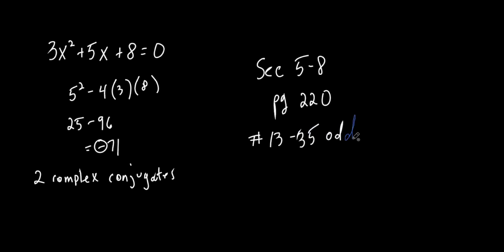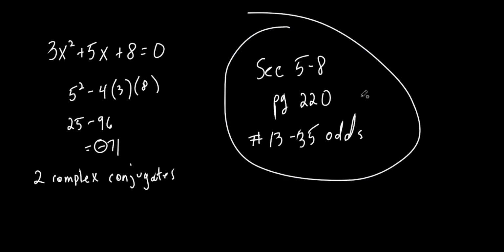Now, there's probably some at the end where it says write the standard form. Okay? You hear that? When it says write the standard form of a quadratic equation, don't do those because I haven't talked about it yet. We'll talk about it first thing tomorrow. Okay? And I don't know what number. I don't have the book in front of me, so I don't remember what numbers they start with. But again, you're just doing the odds. You're not doing all of them, just the odds.